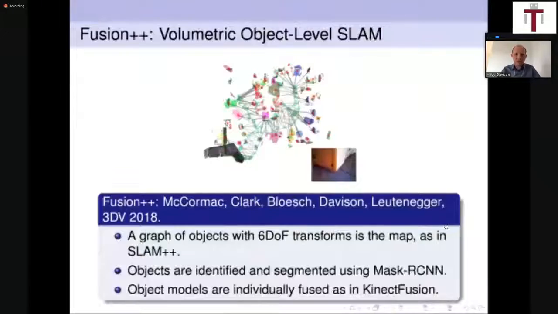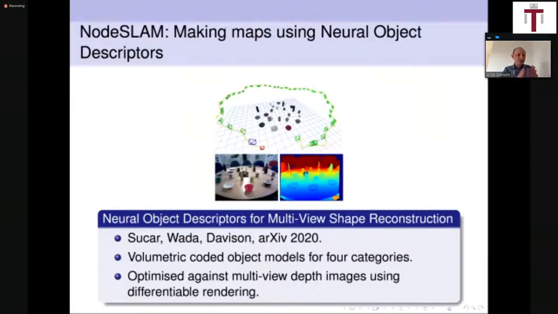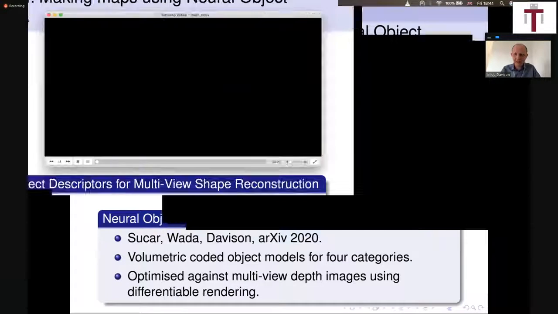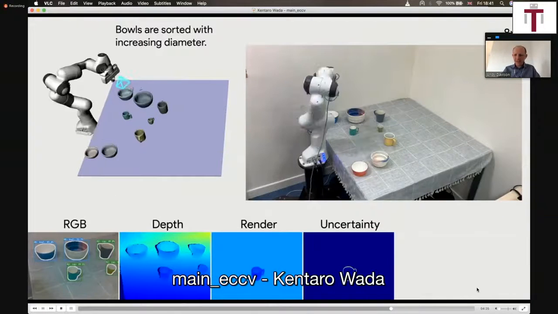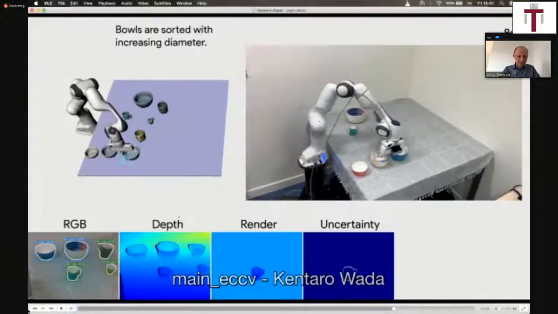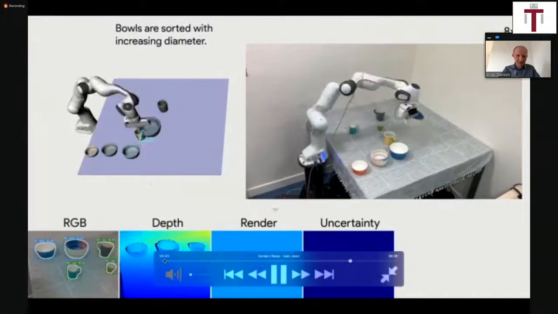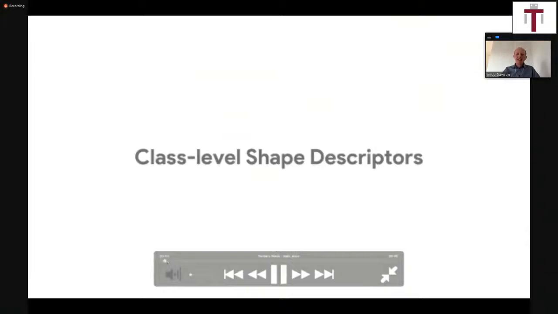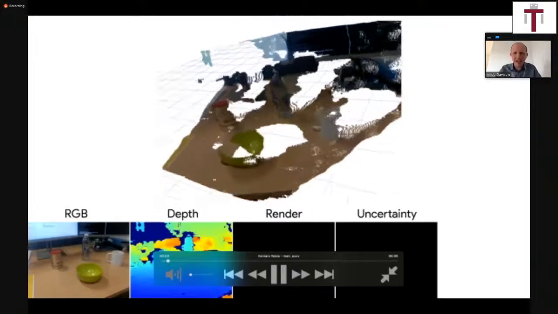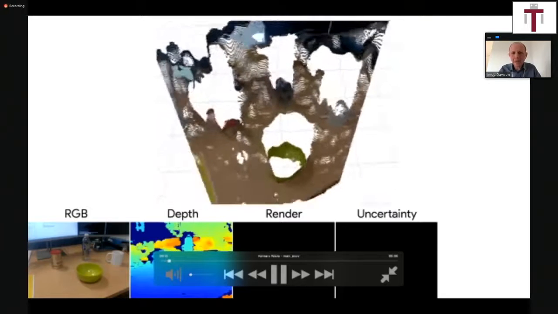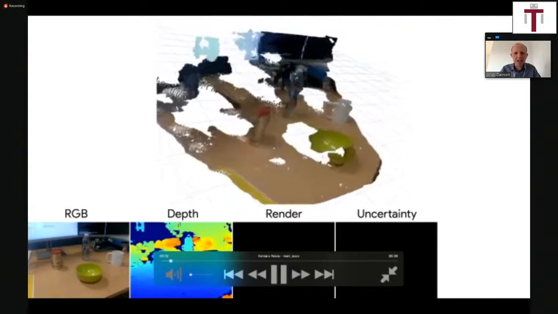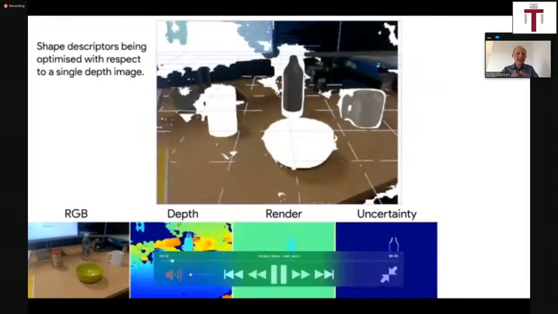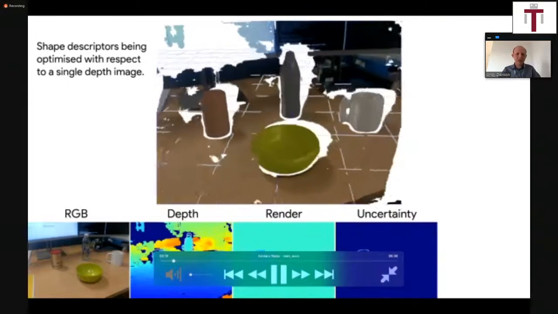So the most recent work we've done in this space is really trying to find a space somewhere in between. So this system called MonoSLAM that we've also just recently put online is, we're saying that we're somewhere in between. So we're going to recognize objects in the scene, but for a particular class of object, we don't have a precise CAD model. Instead, we have a kind of warpable shape model.